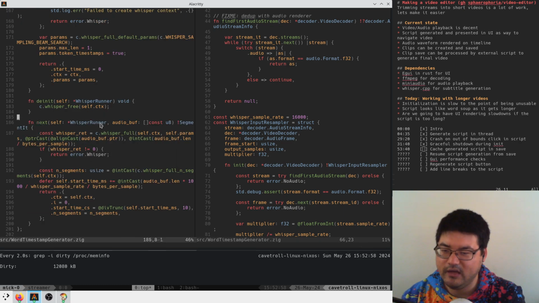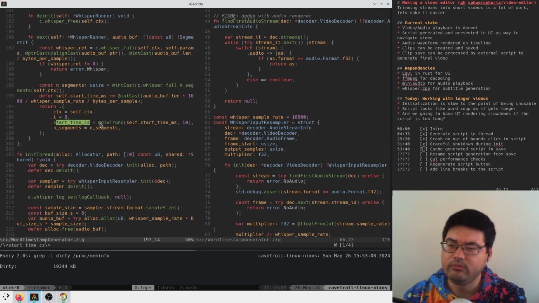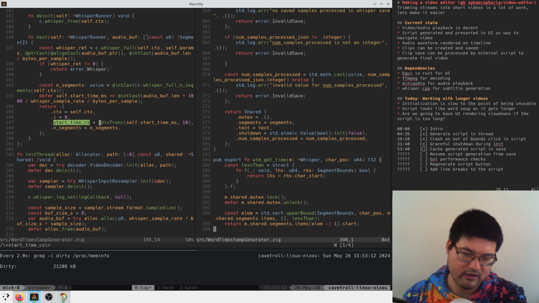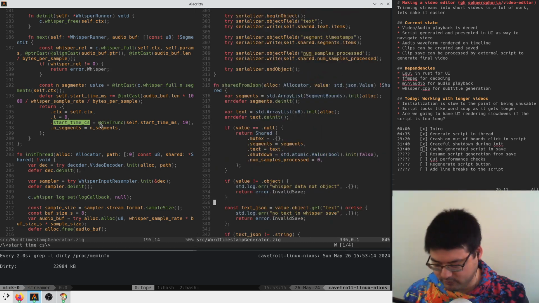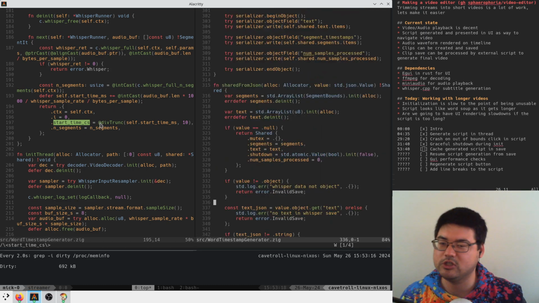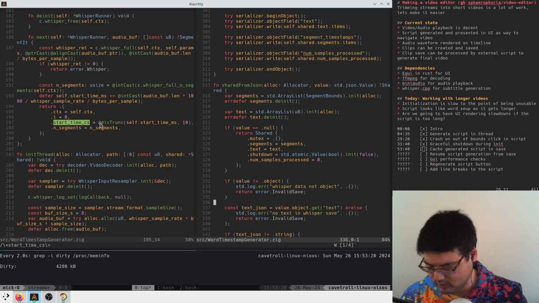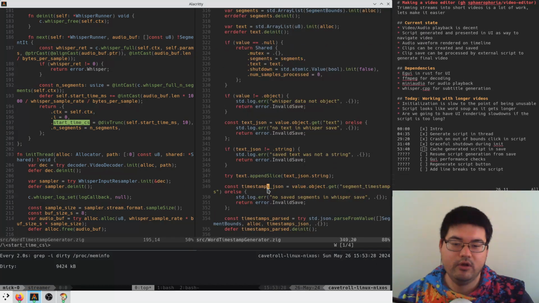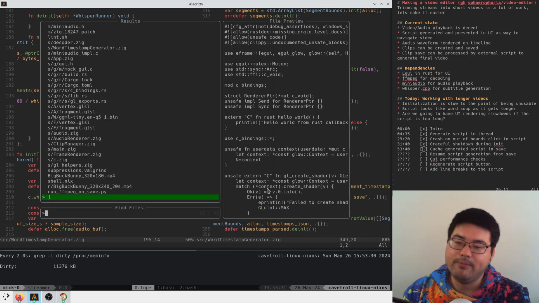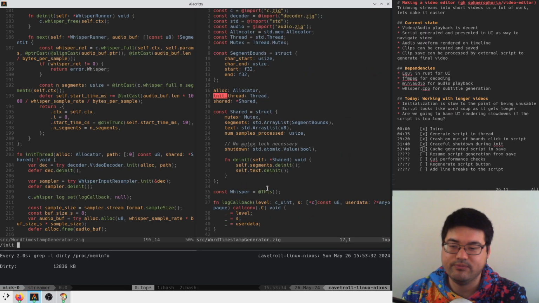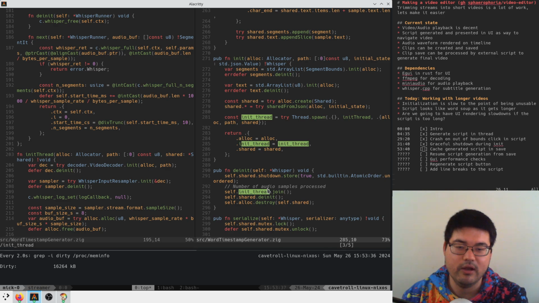The whisper content, this guy keeps track of the start time, and we need to reinitialize that as well. Which means we actually have to write that down as well. We need to write down how many samples we processed. Oh no, wait, this is just deterministic. The start time is relative to how many samples we've fed in. Yes. So, just as a stopgap, this is not the right place for these things to live, but I just want to get something that kind of works. So I think it's on our init thread.